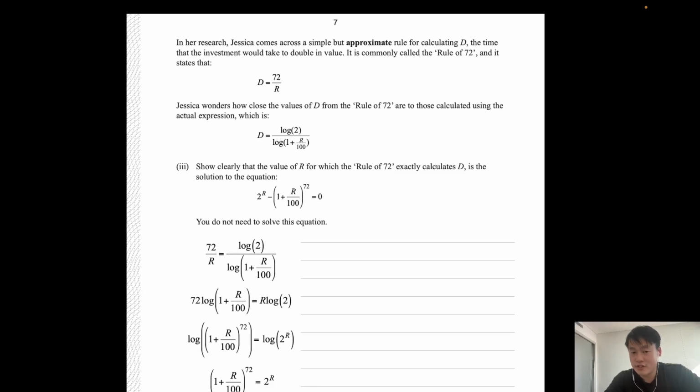So how do you write the equation that represents this? You know you have to start off with some sort of equation, something equaling something. If you have D is equal to this and D is equal to this, you don't need to be told why this is equal to this. Is how you start now, isn't it? Would that not be the most common sense thing you could look at? Yeah, so you go and do that.